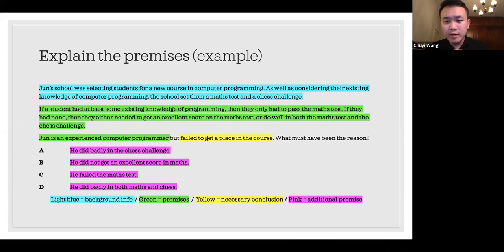A third category that we did was find the flaw. There, we need to think about what mistake someone has made. So they've given you a bunch of different evidence and someone has come to a conclusion, but that conclusion is wrong. Now, what's the key part of doing a find the flaw question? Use your common sense, okay?